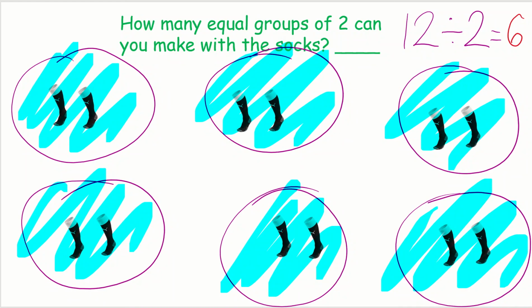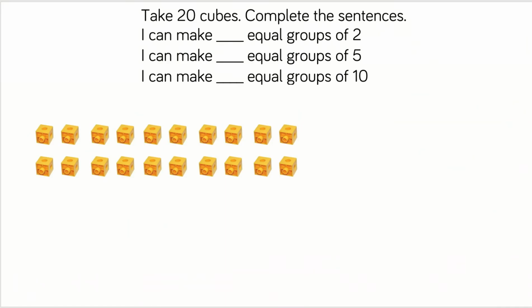So I didn't do any sharing. Okay, I didn't set up my bubble groups first and then share them out one by one, did I? Because I knew there needed to be 2 in each group. I put them into groups of 2. It's like saying, how many groups of 2 are in 12? Okay, which again links to our times tables and counting up in 2s. 2, 4, 6, 8, 10, 12. Okay, so how many 2s are in 12? So we've not shared anything, we've grouped them. Right, that's a group, that's a group, that's a group, that's a group.